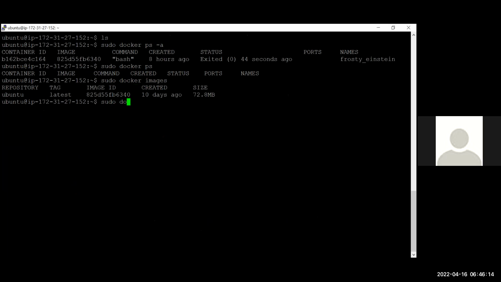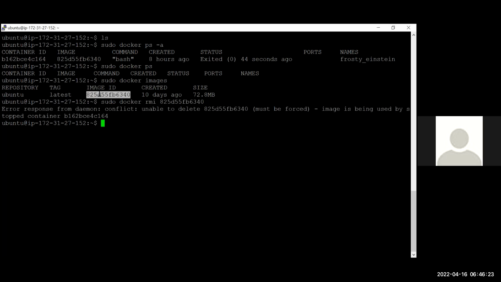Okay, sudo docker remove image and image ID. Because, hold on. So do sudo docker remove, copy that container, the one on top, the 164.